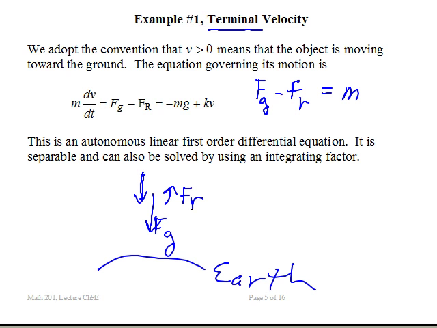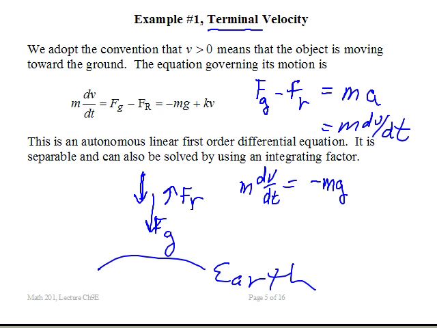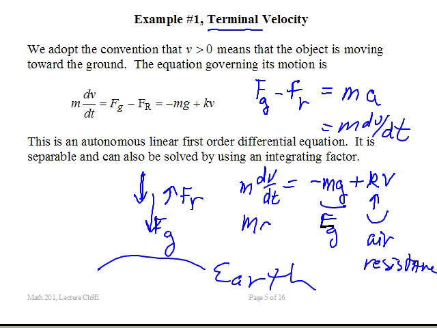And force, as we know, equals mass times acceleration, or I can write that it's mass times dv by dt, because I'm going to integrate. So let's write that equation out again. Mass times dv by dt equals the force due to gravity, and that's heading down, so it's mg. And then there's another force proportional, let's say it's just proportional to velocity, we'll use that model, kv. K is some constant of proportionality. This is your air resistance. This is the force due to gravity, and this is just mass times acceleration.